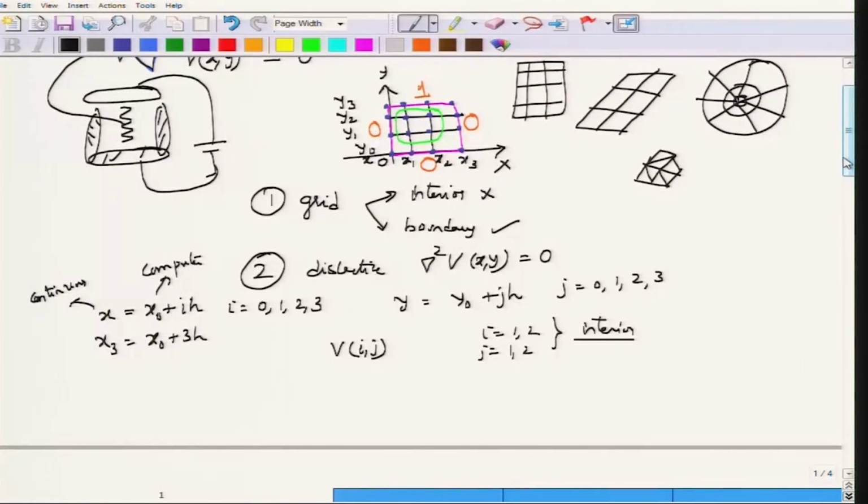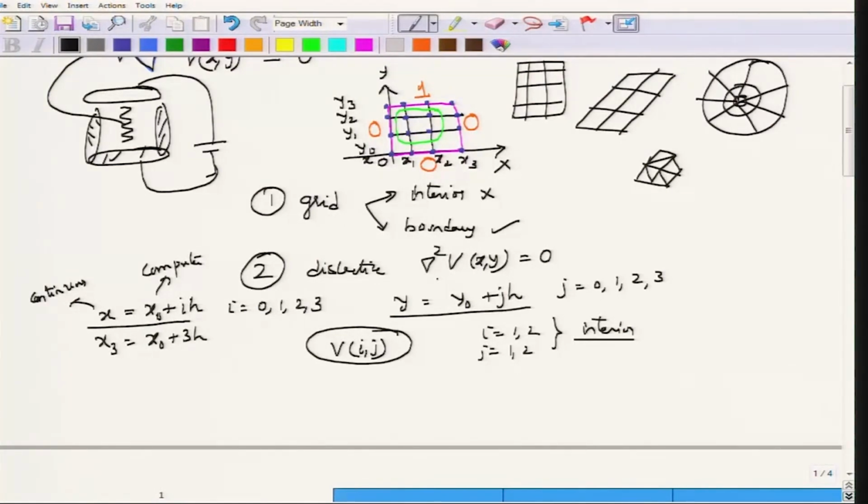So, the first step is to grid, and once you have defined a grid, x and y will now become discrete variables taking on these values which I have shown here, with x0, y0 being the origin point. And you can refer to the value of the potential at any point on the grid, whether it is boundary or in the interior, by writing this as v of ij, where i and j can take on the values of 0 to 3, 0 to 3. This is a symmetric grid that we have chosen.